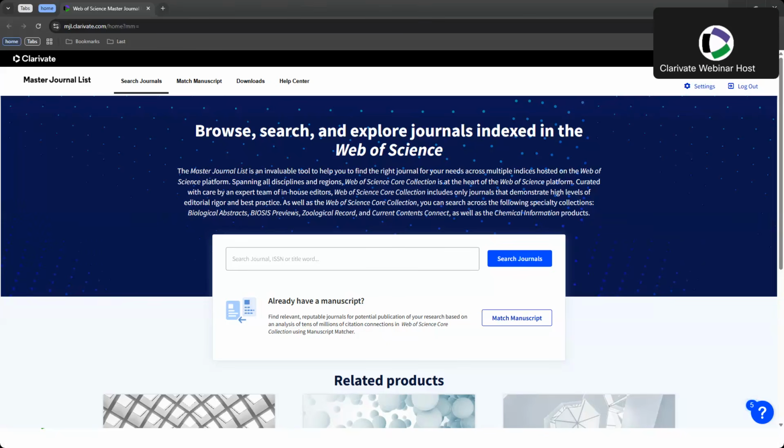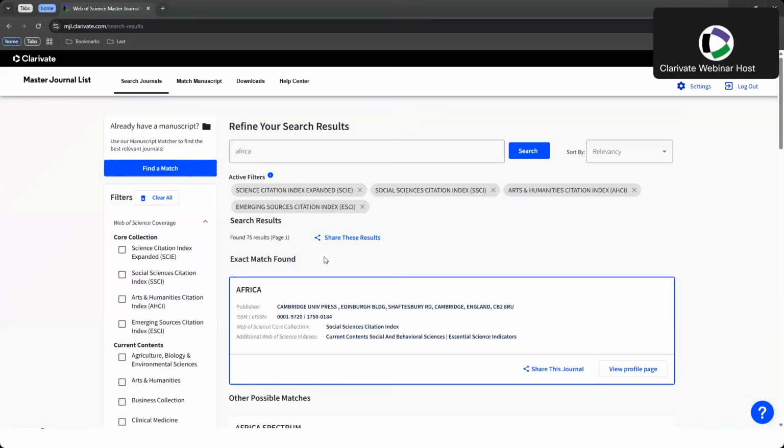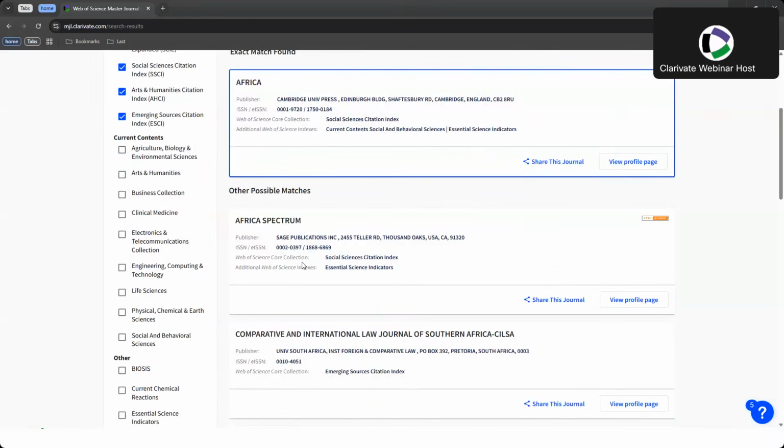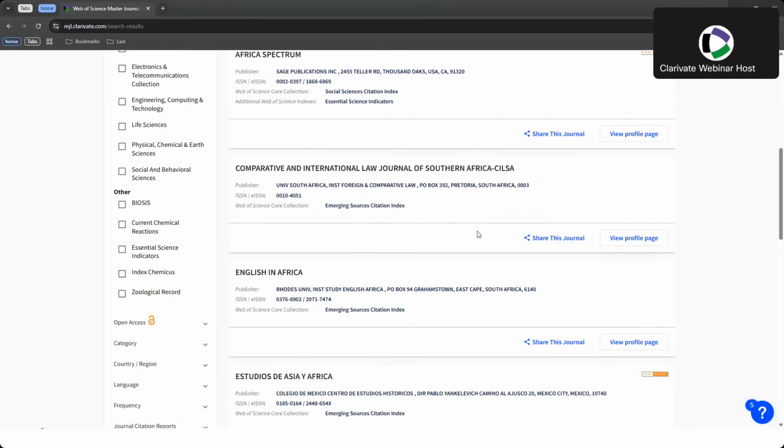Yeah, indexing of African journals. There are lots of journals actually from Africa. So here you see, for example, one from Pretoria, South Africa, and so on. There are lots of journals from North Africa as well, from Nigeria, right? So you can see, you can put a filter on your country.